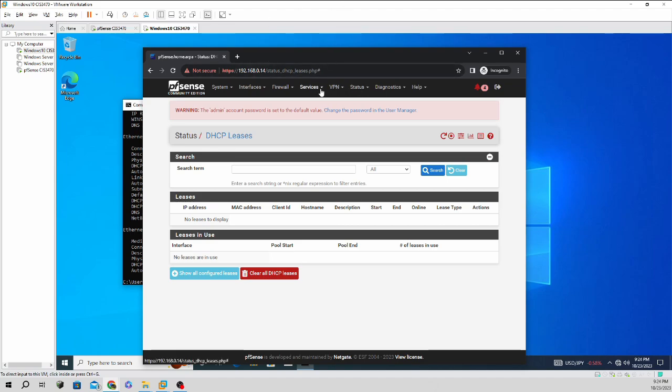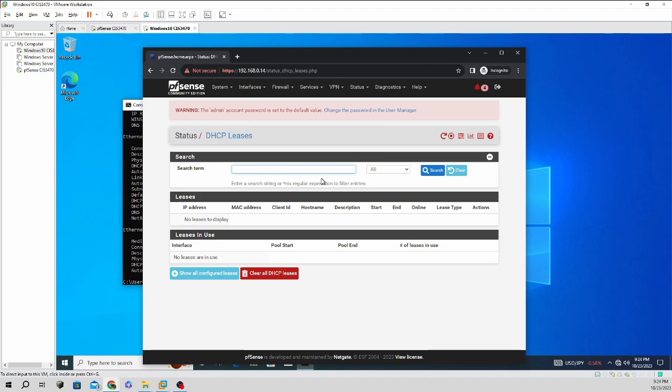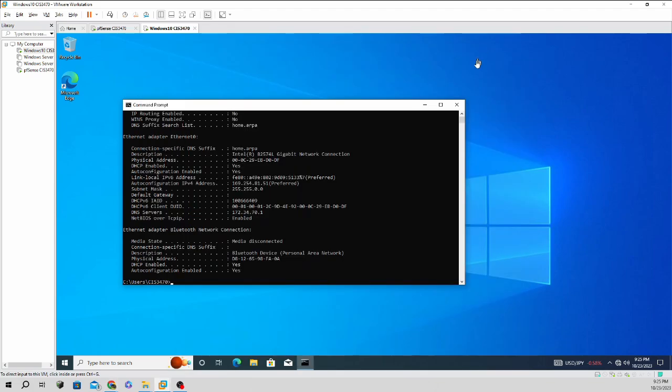Let's see where my DHCP leases are. They're right here. Refreshing, and obviously it's still not showing anything. I do know I eventually do have to edit the static mapping. So I guess I'm just going to send a release and a renew here then. Control Alt slash.